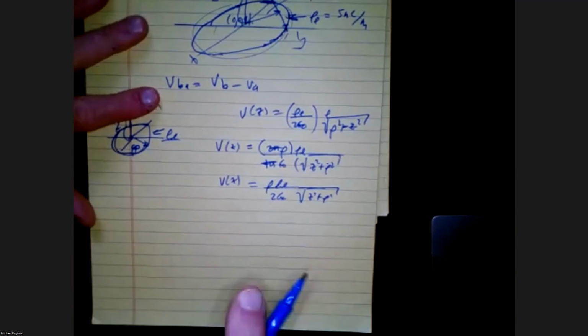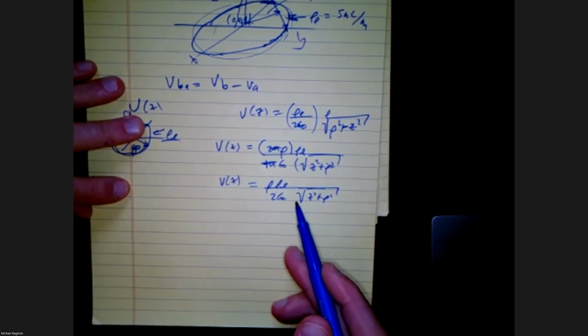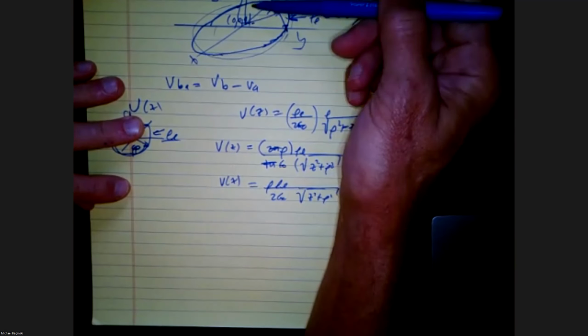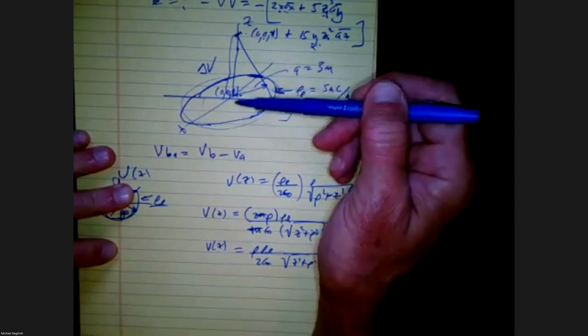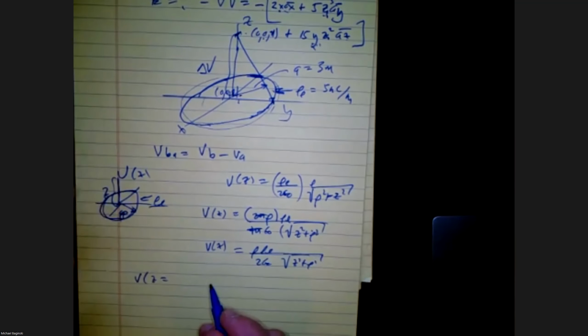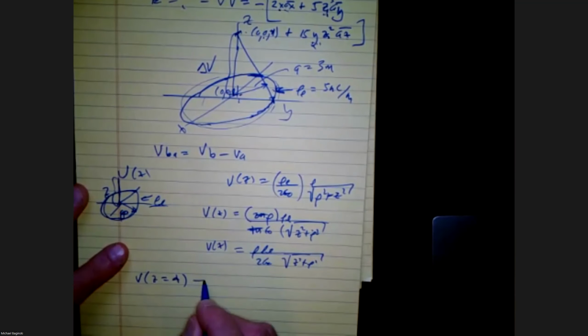So now, why is that not focused? But there we go. Now, if you've got that, can't we get just the voltage here minus the voltage here? Of the voltage at this point minus the voltage at this point, that would be the voltage difference, class. All right, so what I need is V of Z at 4 and then minus at 0. So V(Z=4) minus V(Z=0).